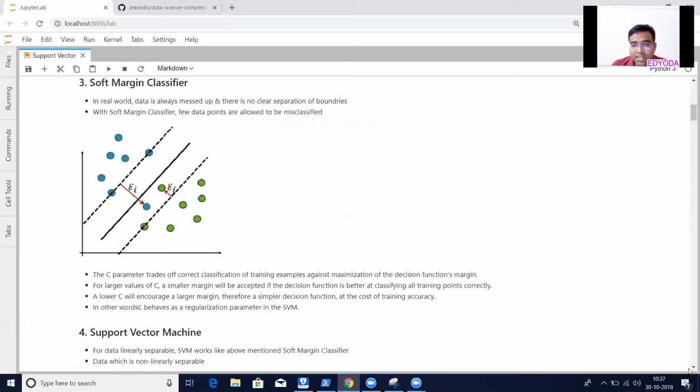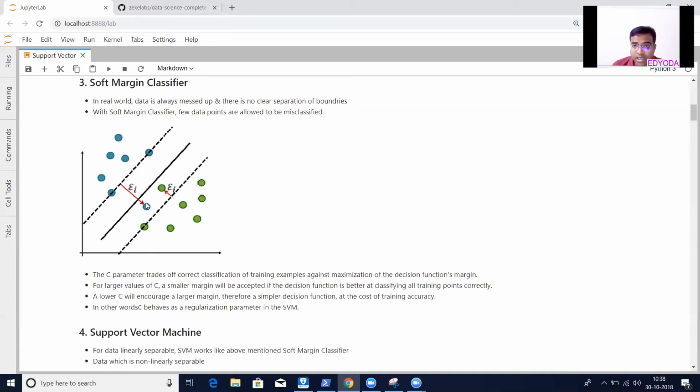In the real world, the assumption with which the maximal margin classifier works does not really exist. There will always be data which is across the boundary, like you see in this data. So you have this line which separates these blue points and green points, and of course there is some data which overlaps, like this blue point which is outside this area. This is what will happen in real situations.